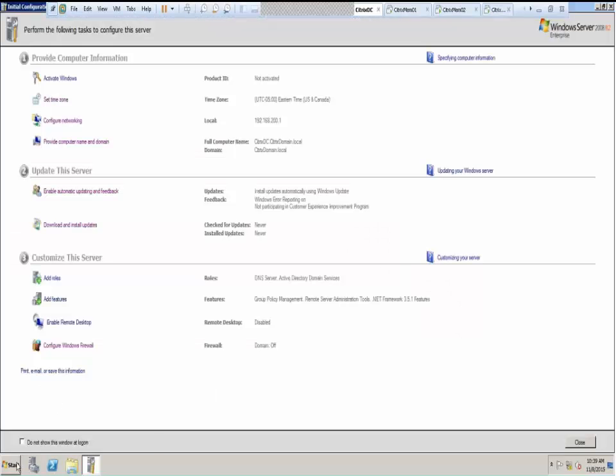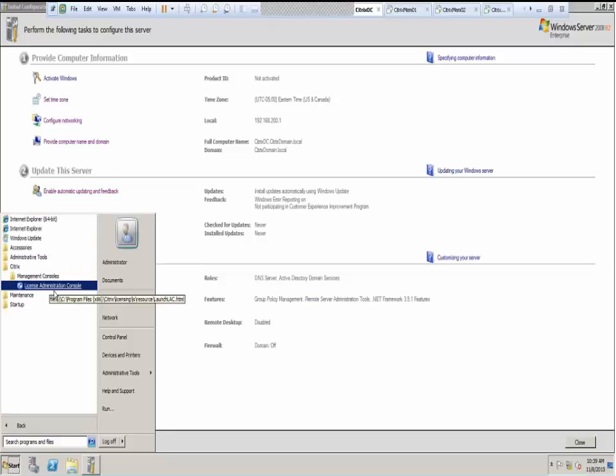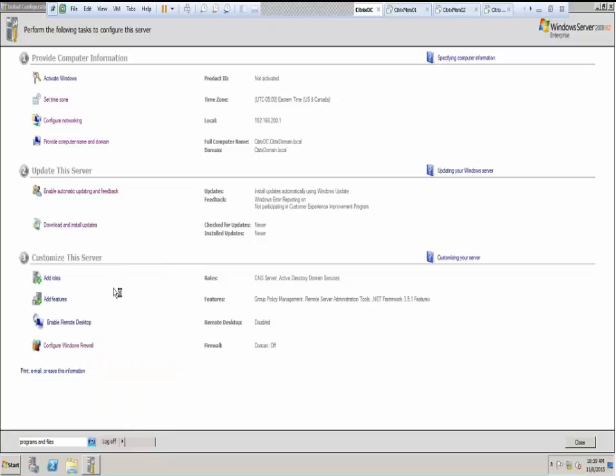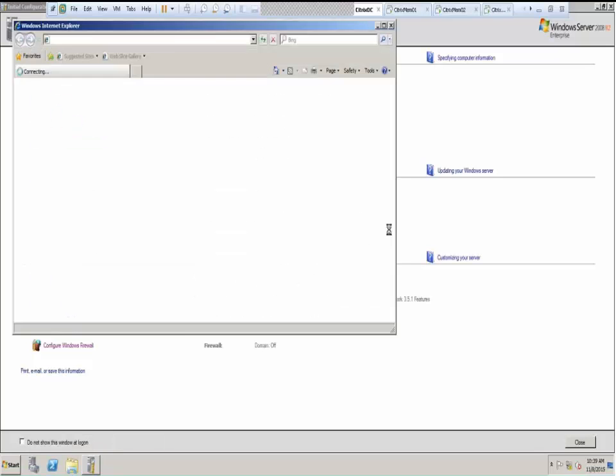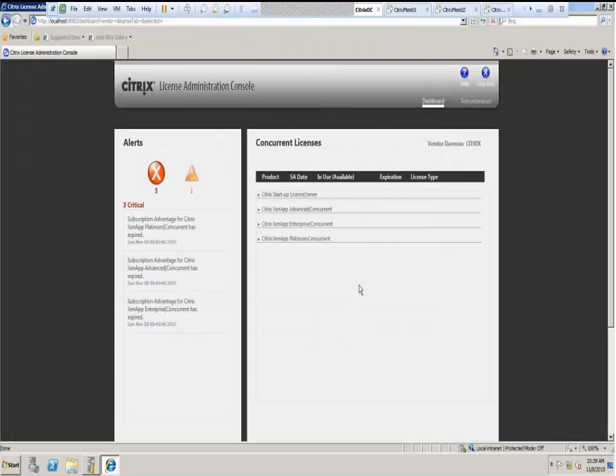If I go to All Programs and go to Citrix, there is our license administration console. Just going through the overview, it is opening. There it is, and it is showing the licenses that we have.